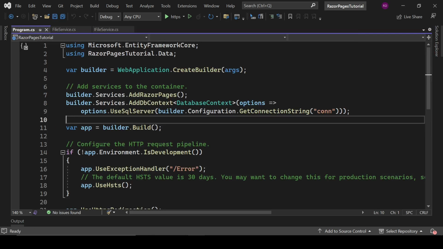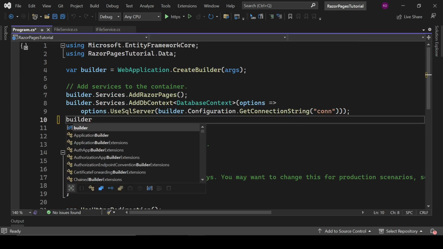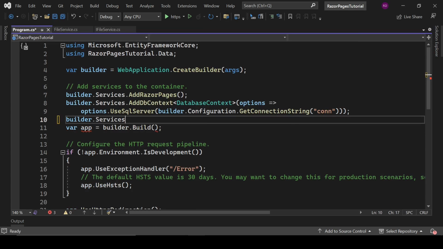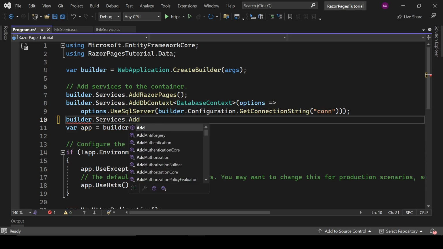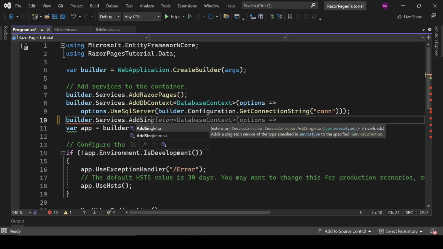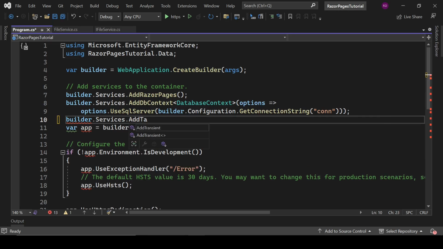So for registering them here, let's write services dot add transient, and we have multiple ways like this: add transient, add scoped, and add singleton, and we are not going to discuss that here.